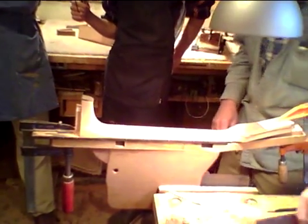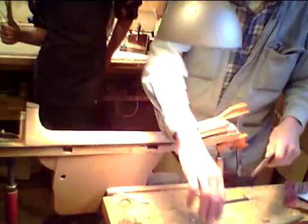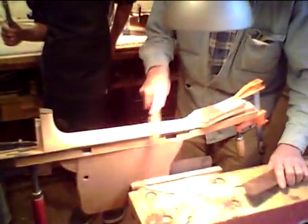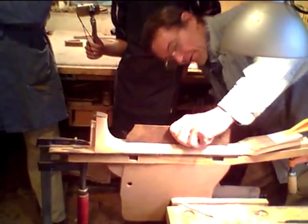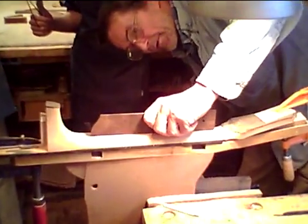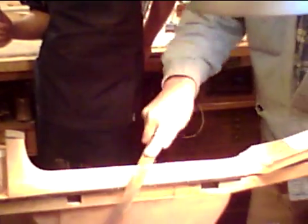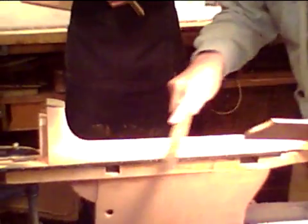Okay, connecting these points. So here, I have a high spot here, so I can rasp that a little bit, not too much, because the rasp is pretty rough. Still high here. That's not bad. I'll go with the fine rasp. It's pretty close, so it's okay.